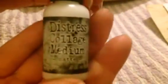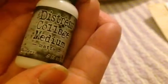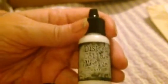It also came with some multimedia mat. Now, if you don't know about multimedia mat, this is the collage medium. You can use these as a type of glue. All right. Now, my understanding is that it dries clear, but I don't know. So, I'll have to do some experimenting with that because I've got the gloss, which does dry clear, but it's shiny, and then I've got some multimedia matte, which I have not tried yet as a glue. But I've heard that that dries clear and flat, so you don't even notice that it's there, and I have not tried the collage medium yet, so I'm going to be having some fun!